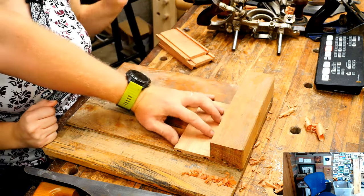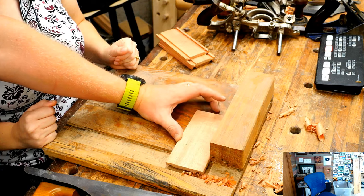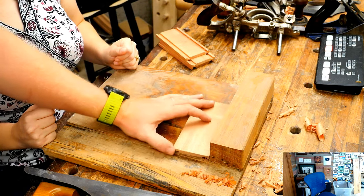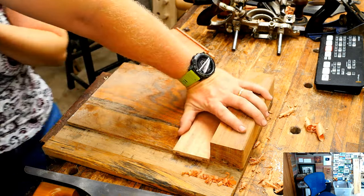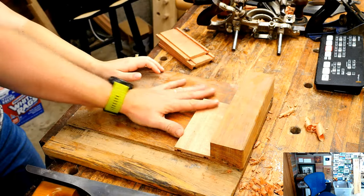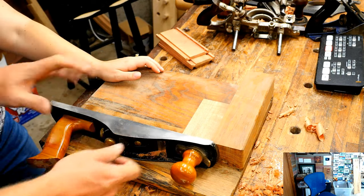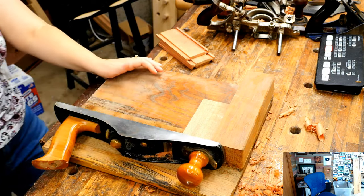Pull your hand out for a moment. This piece, your hand is pushing it into the stop. And it's also pushing it into the plane. So for me, it's like grabbing it like this most of the time. But for you, it's probably going to be more of just pushing it. So then this comes in here. Yes. This hand, right hand goes on here.